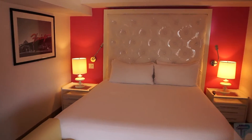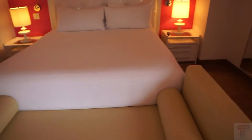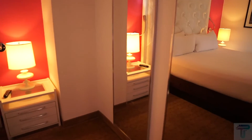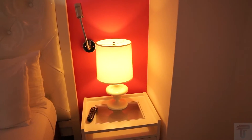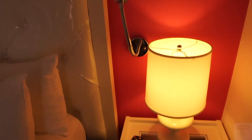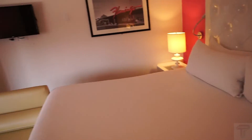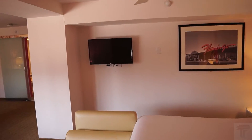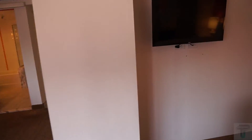This is your bedroom area. You have a nice king size bed with the pink back accent, and a footer below. On this side you've got some more full body mirrors — there should be no issues with mirrors in this suite. You have a lamp with a reading lamp, and down here below you have a tabletop for bedside eating, and some drawers for storage. Over there you have a flat screen TV, so you've got technically three TVs — you'll probably use two of them in this suite.